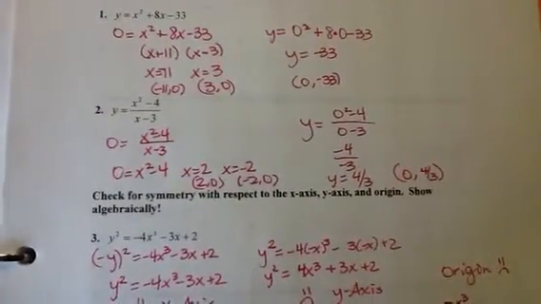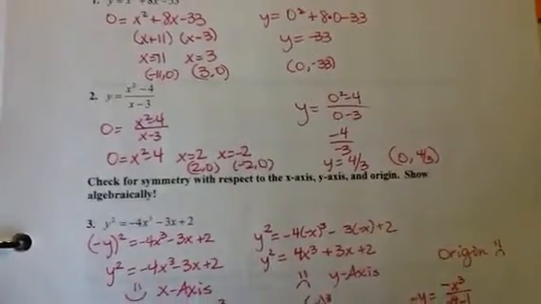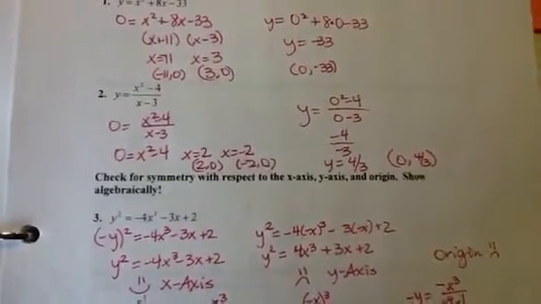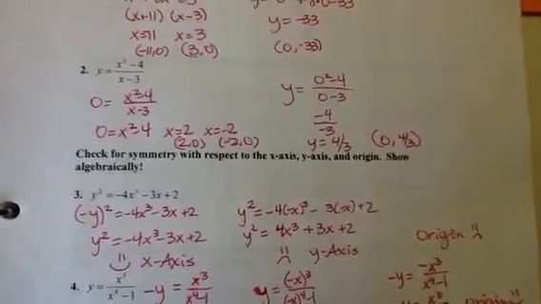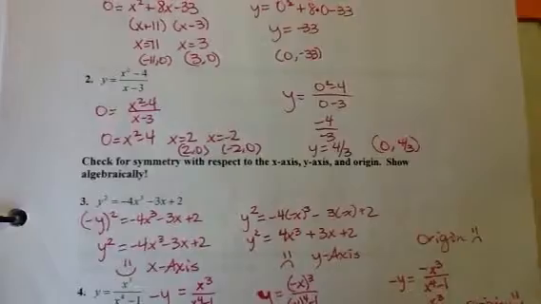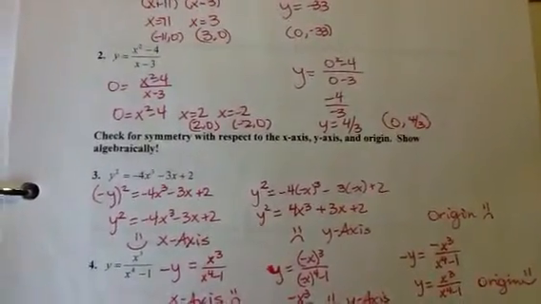2, you put in 0 for y, you cross multiply, so you get 0 equals x squared minus 4. You solve for x, and you get 2. Oh, wait, when you take the square root of 4, you also get negative 2. Yeah, some of us missed that on our quiz. Then for the other one, you put in 0 for x, and you get y equals 4/3.